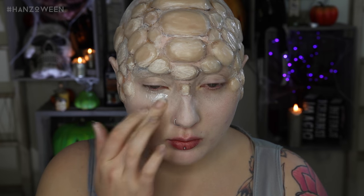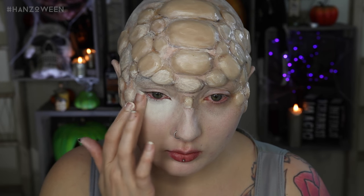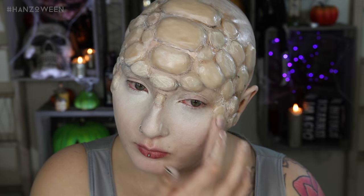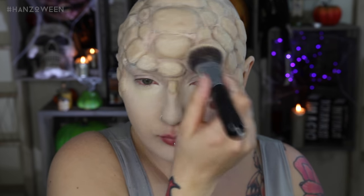You can highlight a bit with a color a few shades lighter than the first original color you chose, which for me is straight up white. But if you have a darker skin tone, I would suggest just keeping with your natural skin tone and then going just a little lighter for the highlight. Set the living shit out of the wax — this will give it a nice, even surface to work off of and keep it in place.